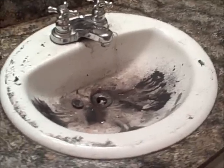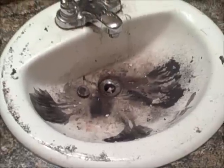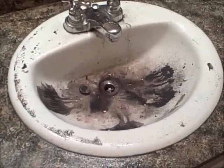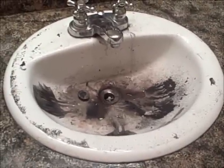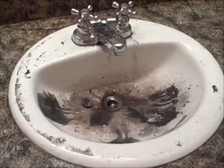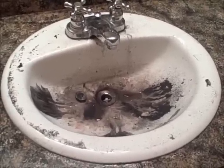The next project is cleaning this sink. Well, I'm waiting for my wonderful husband to come back with rubbing compound. I'm going to clean the sink. Oh, we've got stain and acrylic, and I'm sure we have automotive top coat on there, you name it. So let's see how we do. I'm going to try a good old Comet, elbow grease, and maybe a little magic eraser. Let's see how things come out.